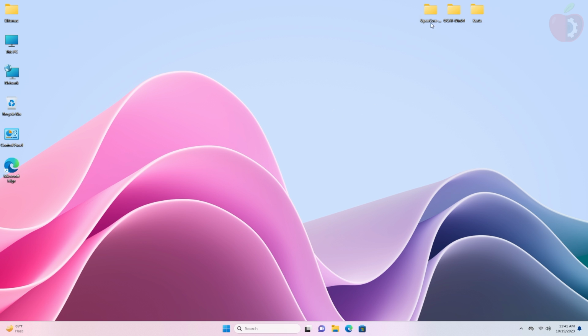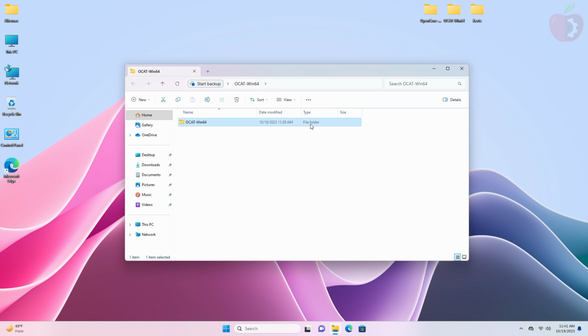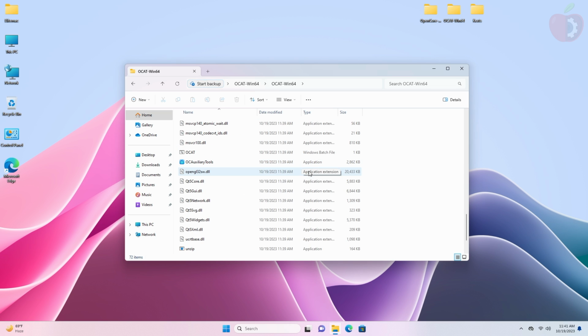Now after extracting all the files, open the OCAT folder, and then run OC auxiliary tools from the folder.